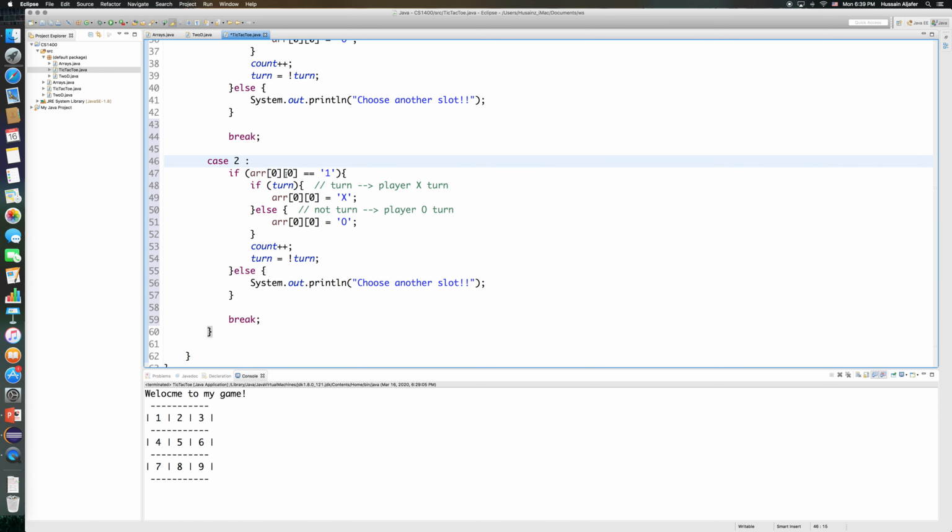So case 2 is array number 0 and element number 1, and this is expected to have 2, and again same thing here is going to be 0 and 1, and this is going to be 0 and 1. So we will need to do the same thing for the rest of the cases to complete our switch statement.